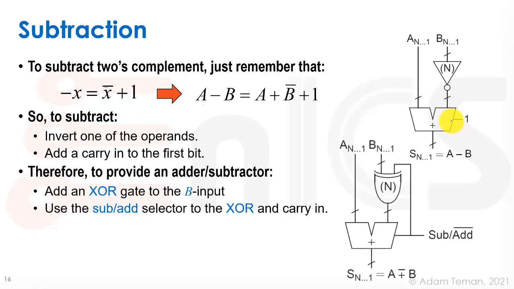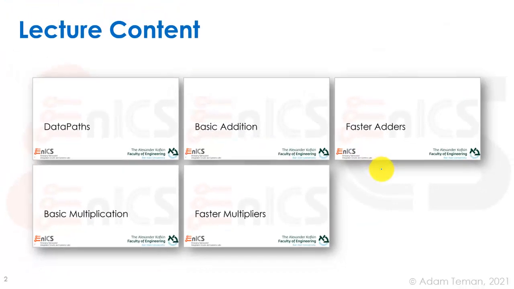So how are we going to do that? We're going to put an XOR gate here. And when we get a subtract, it's going to, first of all, set Cin equals 1. And second of all, it's going to choose to turn this XOR gate into an inverter instead of into a buffer. So really, we used one piece of hardware. We added this single gate, basically, and we were able to make an adder and a subtractor with the same gate. So that was all I had to say about basic addition. And in the next part of this lecture, we'll be discussing faster and cooler implementations of adders.